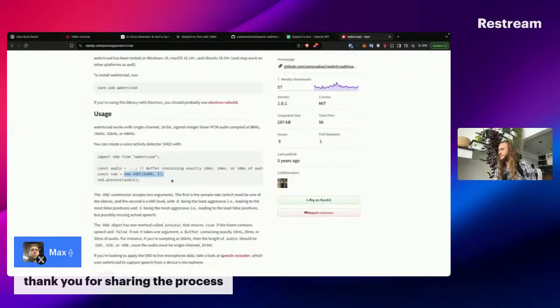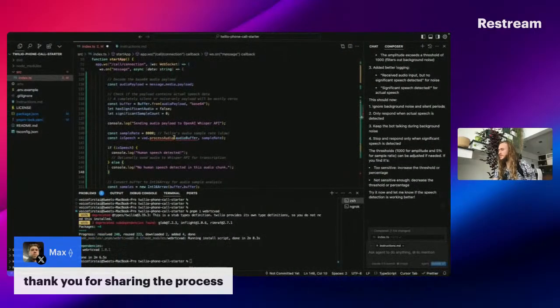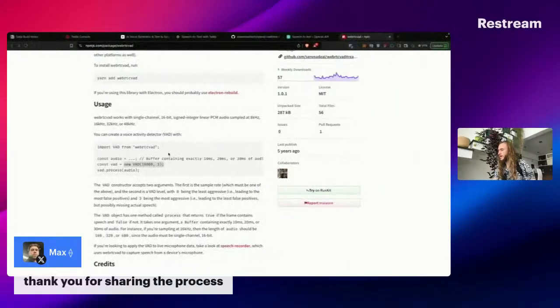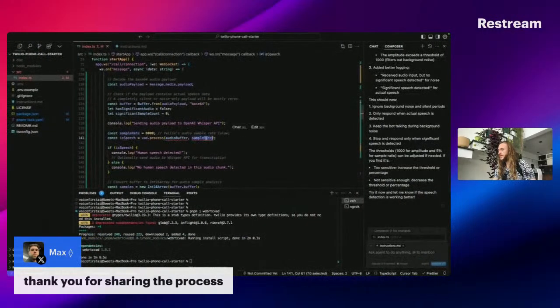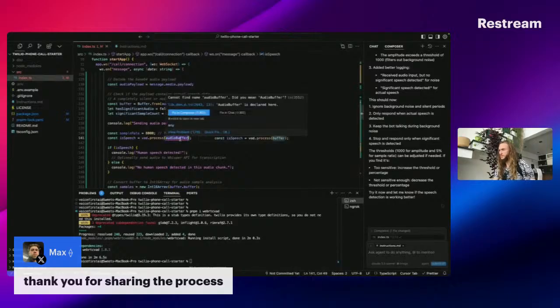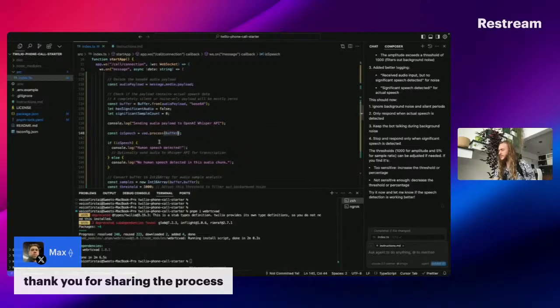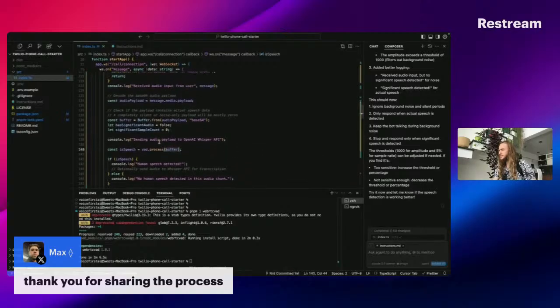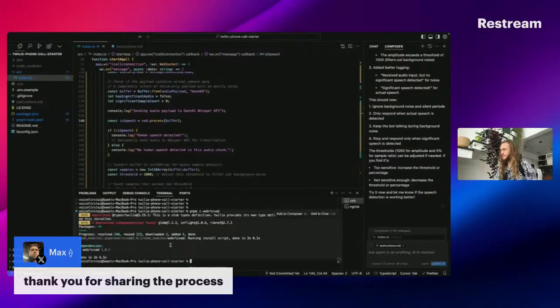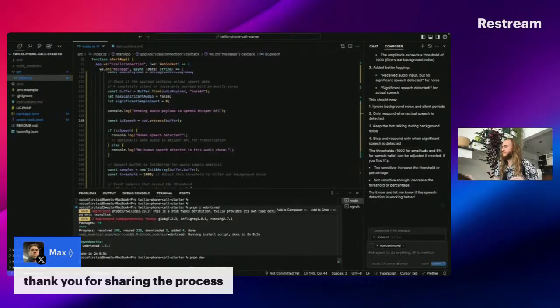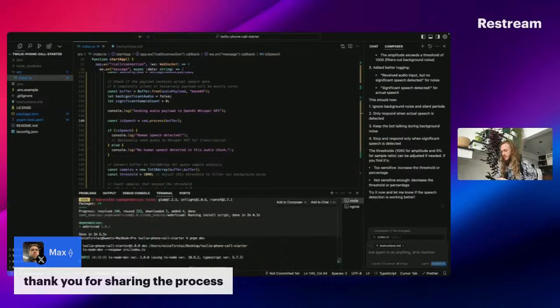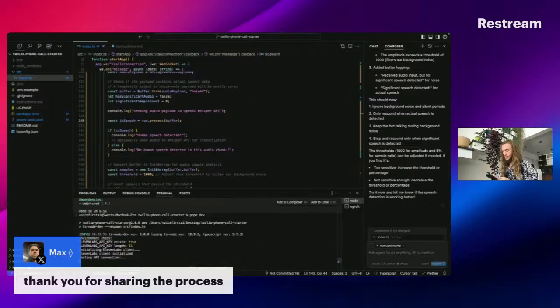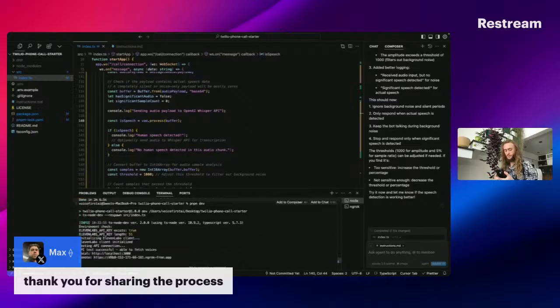Process audio does not exist. It's just process. And it should just be audio buffer, should not have sample rate. It's just buffer, you're right. Get rid of sample rate. Okay, now let's see if it's detecting human speech. Fingers crossed that this allows us to determine whether human speech is detected or not. Go back, let's call it again.